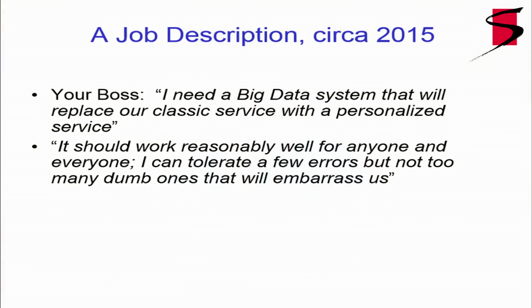And boss adds, I want it to work reasonably well for everyone and anyone. Even if you haven't collected any data about a particular individual, the first day they come in, you should serve them well because they're like other people, right? It shouldn't be that hard to give them a good service. And of course, there's billions of people, so you've got to worry about the hierarchical model or whatever behind this. I can tolerate a few errors, but not too many dumb ones that will embarrass us. So now you have long tail issues you've got to worry about and embarrassment.